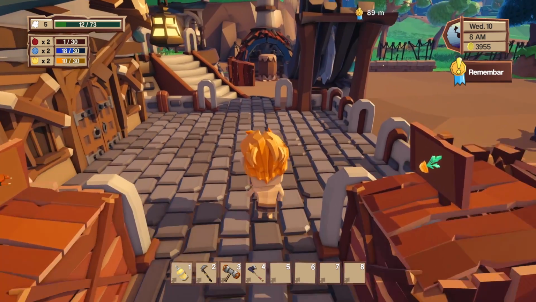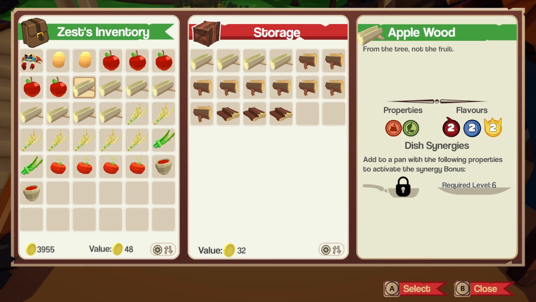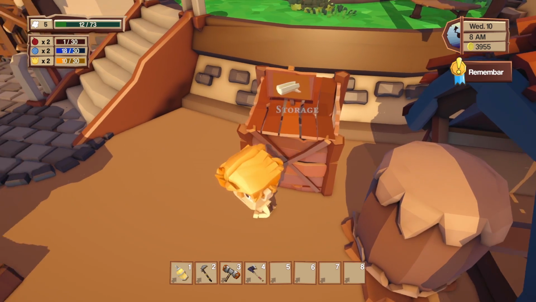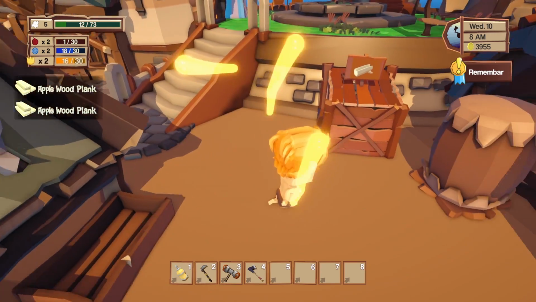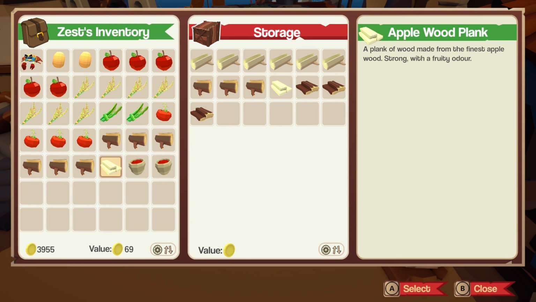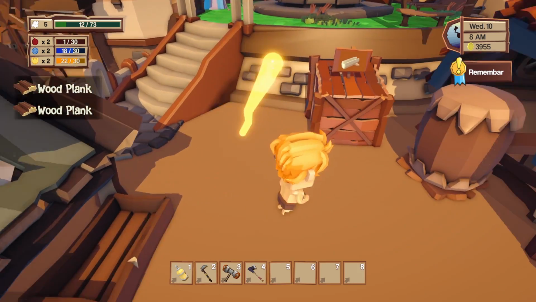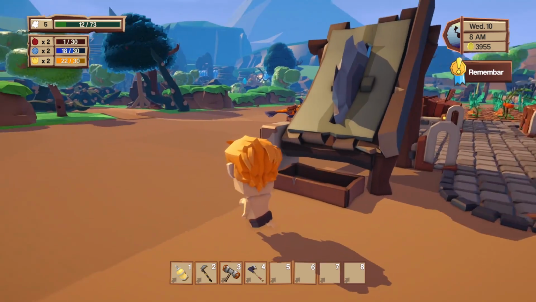Let's go put away some of this apple wood. I actually don't know if there's space for it in here. There's a little bit. Oh, you know what I should do? Let's process some of it. I've got 6, so that should be, yeah, there we go. Okay. Same with the wood. I think you can turn that into something. This way it's sort of like stacking, you know? Cool. Because I'll need all this stuff at some point. Okay. Yeah, let's head to the docks.